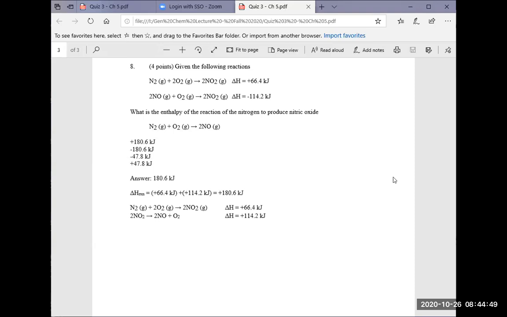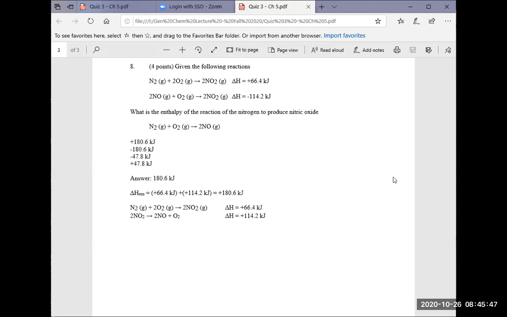And if you look at the first equation, N2 plus O2 going to 2NO2, we see that N2 and O2 are on the left-hand side of the reaction, which is what we want. And the second equation, we see that NO and O2 going to NO2, we see the NO is on the left-hand side, but in our reaction that we're studying, NO is on the right-hand side. So you needed to flip that second reaction around. And remember, the delta H value for NO plus O2 going to NO2, that's minus 114.2. If we turn the reaction around, the magnitude of the reaction stays the same. So in other words, the number stays the same, but the sign has to be changed.